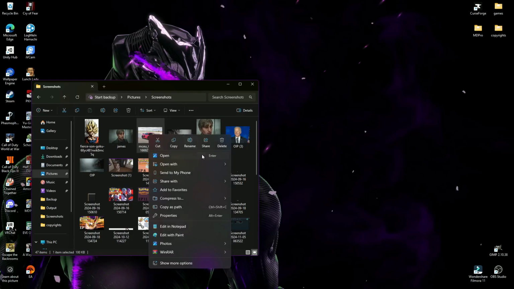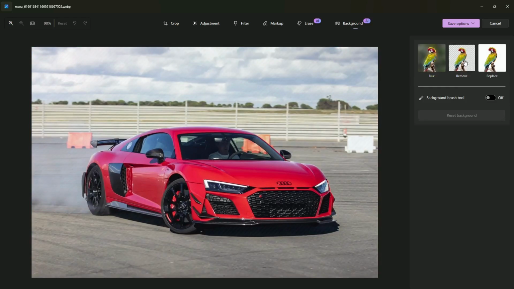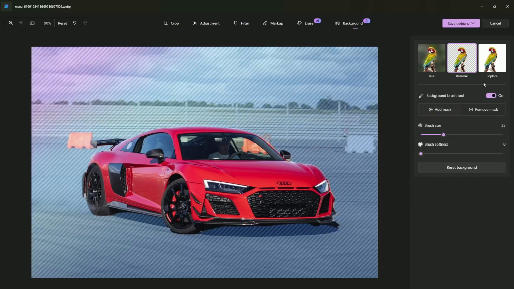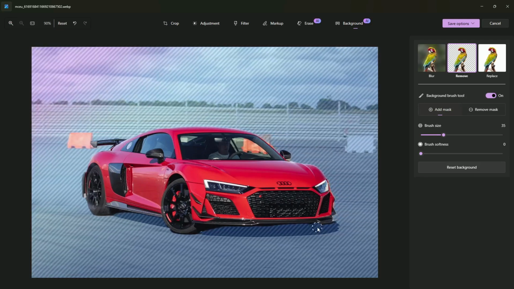So for another example, if I go to this image, go to edit with photos. Once you are in here, you click OK. You go to backgrounds, go to remove. It removes the entire background. Now there are some outliers like this piece right here and this one over here. The person in the car, right? Some shadows. You want to go to the brush tool. Come over here. Erase these parts like so.